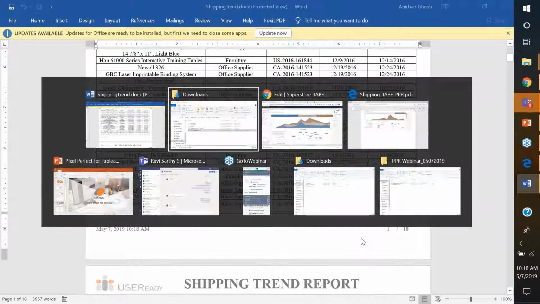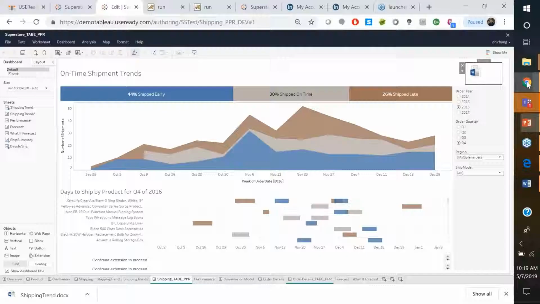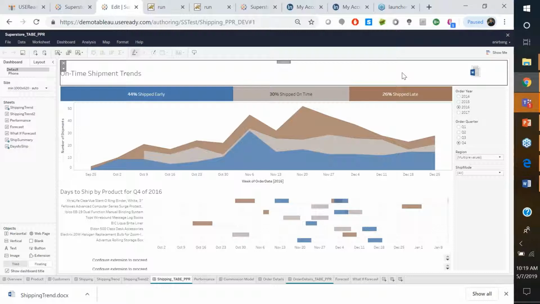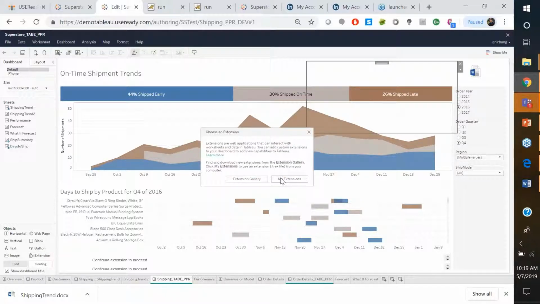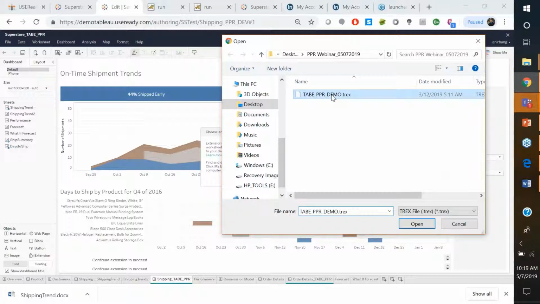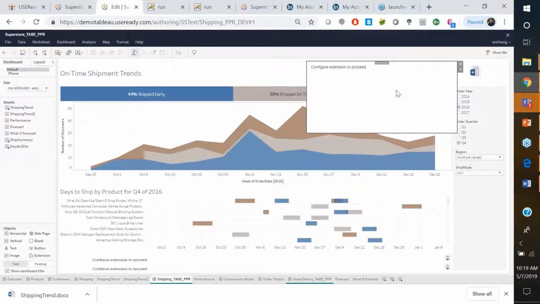Now let's see how easy or difficult it is to add a new format. For example, if I want a PowerPoint version, and I as an admin want to make it available to all my users, internal or external, what I have to do is click on the extension, drag and drop, call my extension file, and configure the format that I want.